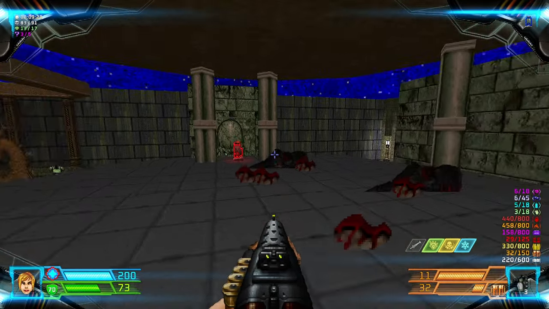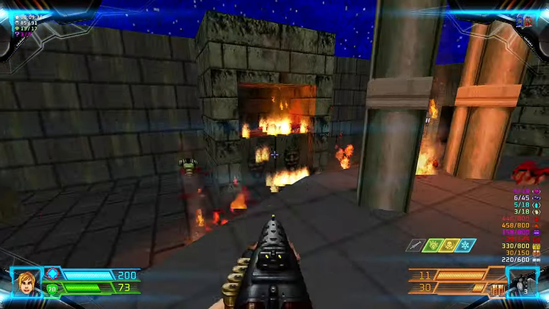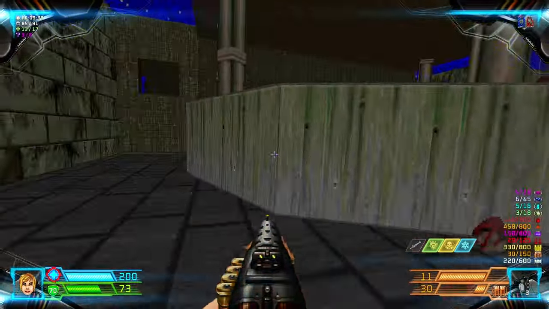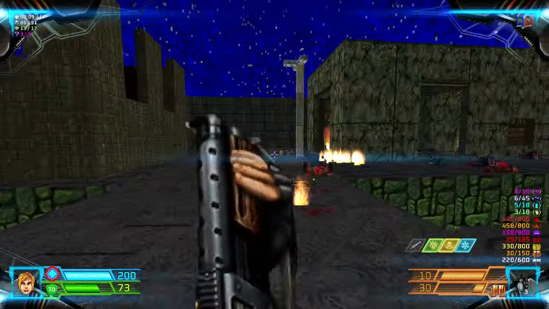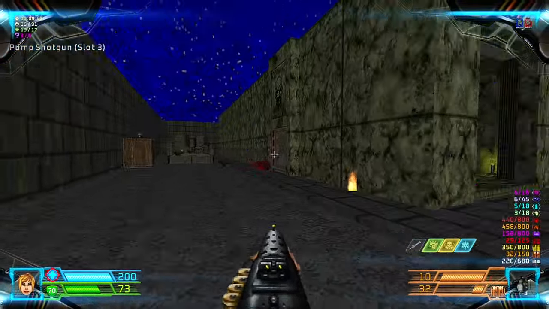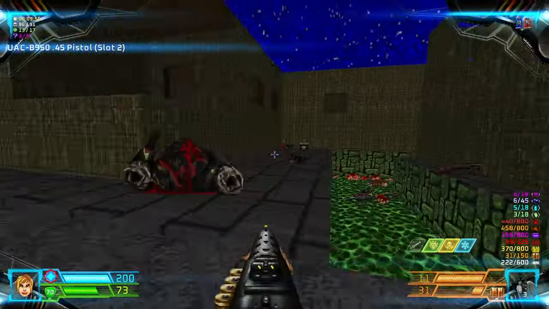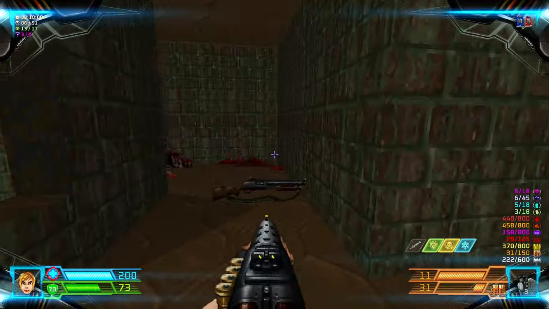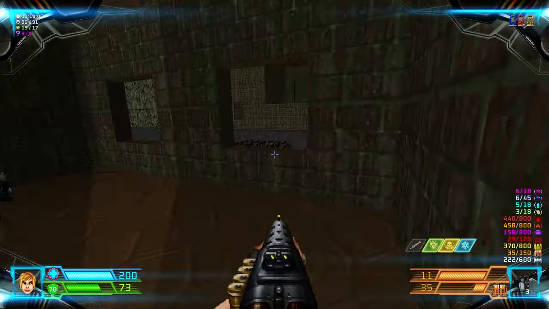Alright. We're gonna get the red key first. But it is guarded by cacodemons, so. Yeah. Kill some gunners that are appearing over here. And then, did I grab the yellow key? No, I think not. It's over here. Yeah.